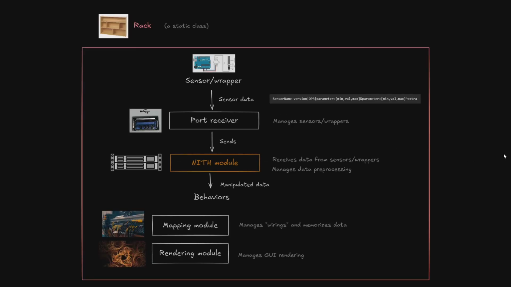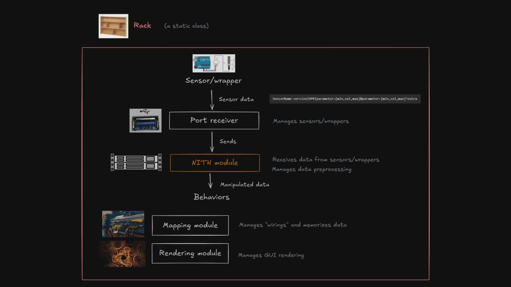But before putting our hands on the code, I think it's better if some of the metaphors and philosophies behind the NITH library are understood. The NITH framework suggests a coding philosophy to maintain a clean and organized structure, a principle you will see reflected in the NITH template project. All the main modules and components are organized inside the rack, which is a static class that acts as an organized shelf where all the primary modules and components are kept.